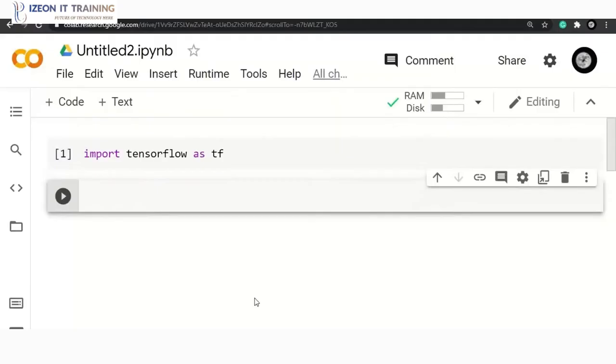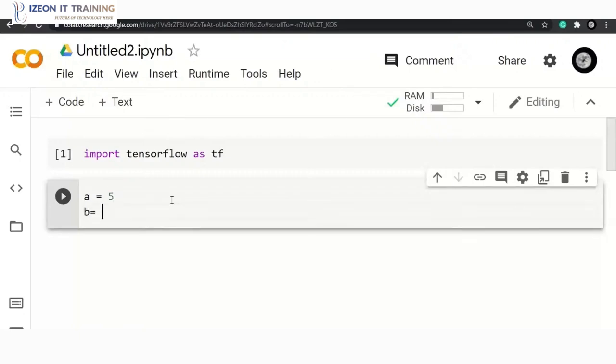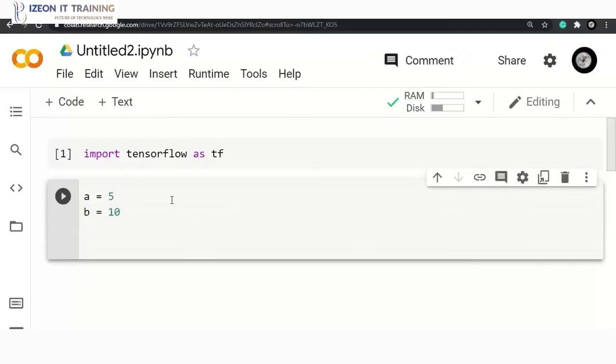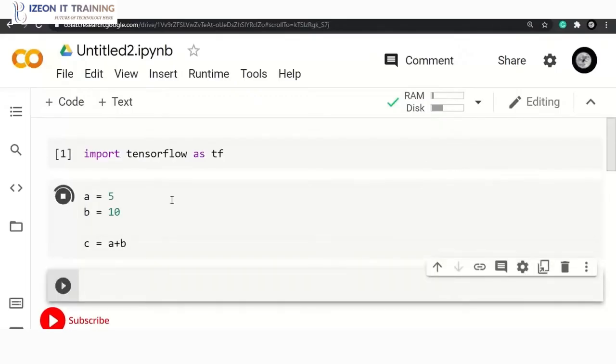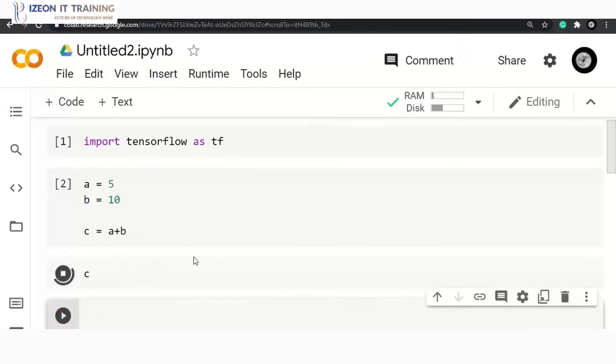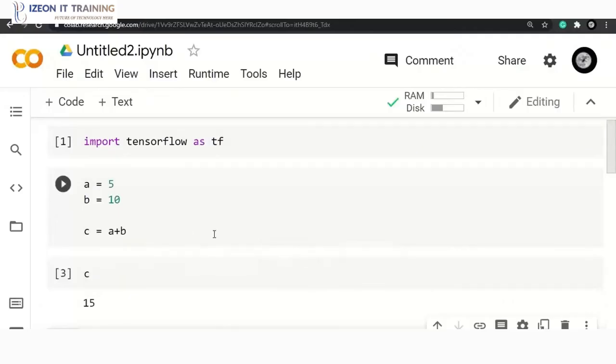So if you remember, sometime back I told you that I consider TensorFlow to be an ecosystem. Now you'll understand why I call it an ecosystem. Usually when I give a variable, it's going to be something like a = 5, and then I have another variable, b = 10. And finally, if I want to perform this operation, it's going to be c = a + b. And I get an output, which is going to be 15. So this is how the conventional way works.